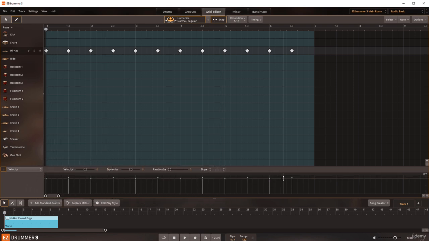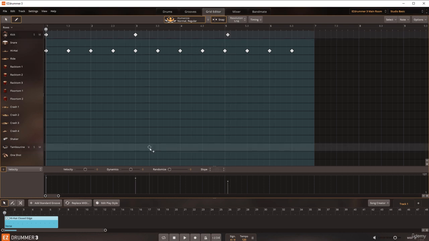You might wonder how this can be the case, seeing as I'm clicking to add hits with my mouse that has a fixed velocity input pressure. So why is that? I'll add some kicks in as well. Why is it that they have been added at slightly different volumes? Well, there's a functionality parameter reason for that.